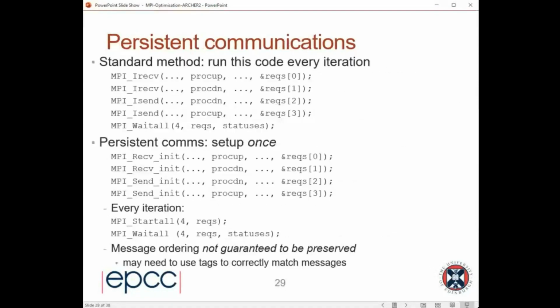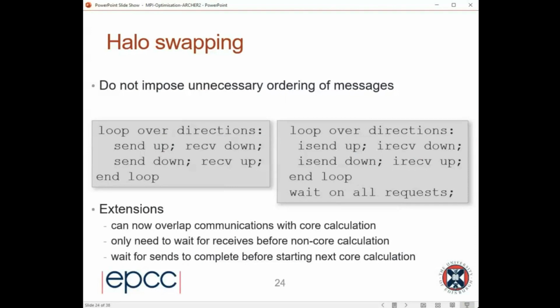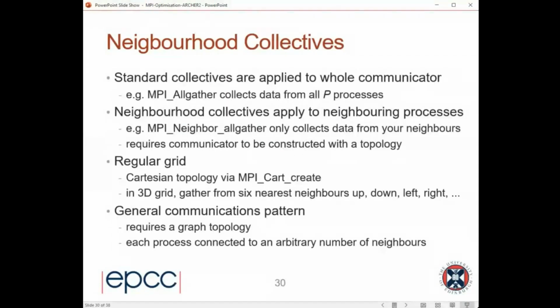Neighbor collectives: what I'm saying here is, don't tell MPI what order to process the data in. Just tell it what you want to do and let it sort it out. We've done that in this case by issuing all our individual sends and receives at once, then telling MPI to wait for it all to finish, and you just match them up as and when they come in. Neighborhood collectives are actually a single call which allows you to do this all at once. We'll cover this in the next lecture, but the reason I mention them here is they can be used for halo swapping.